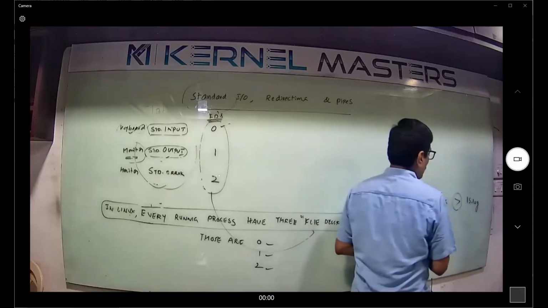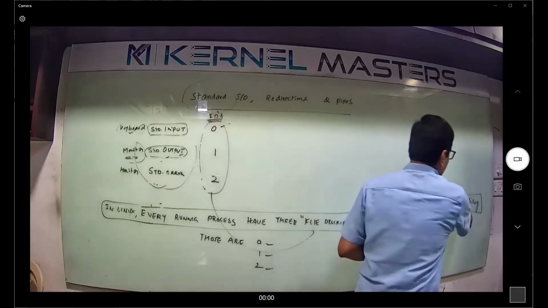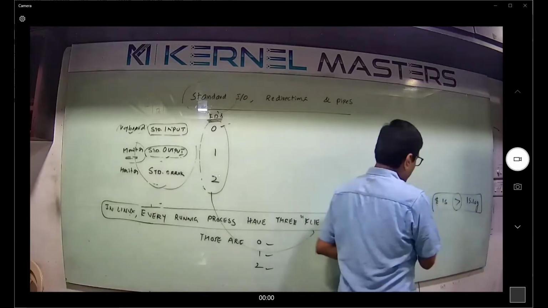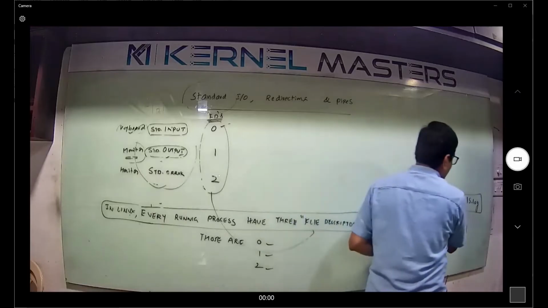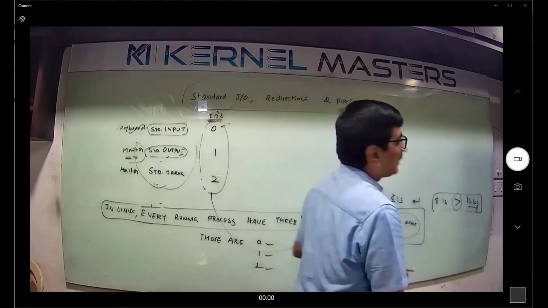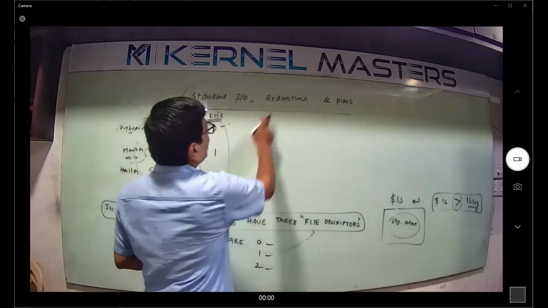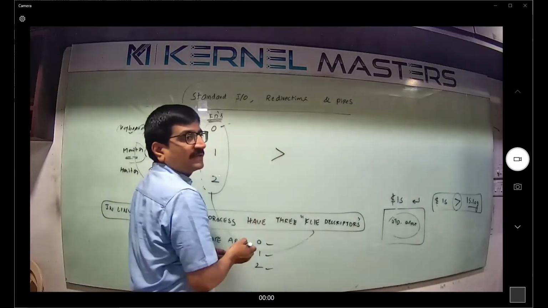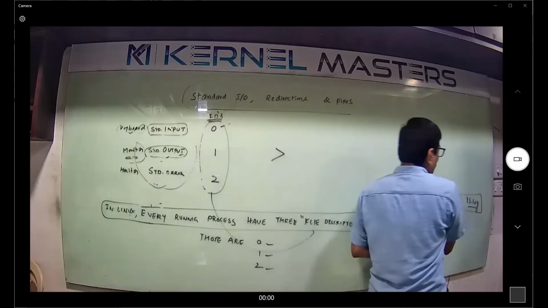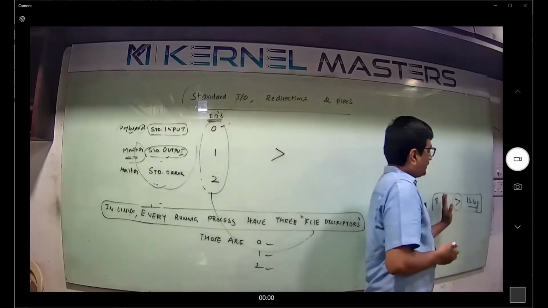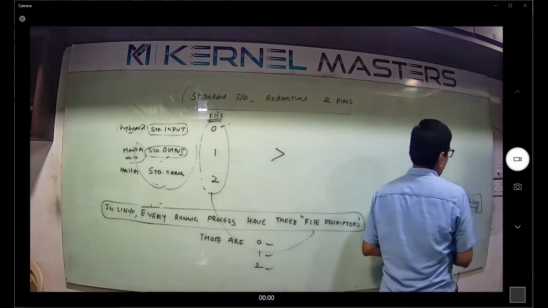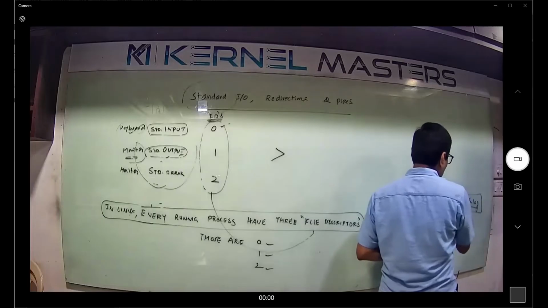What is the meaning of this? If you mention this, you can't see anything in the terminal. Nothing. What happened? The ls command output is written into this file. This is the standard output redirection symbol. What is the symbol? Greater than. Whatever command's output, the redirection changes it to another file. The command output is written to the file.